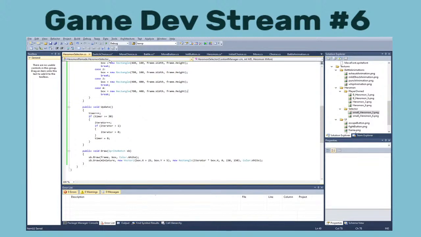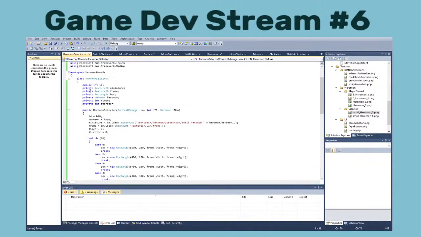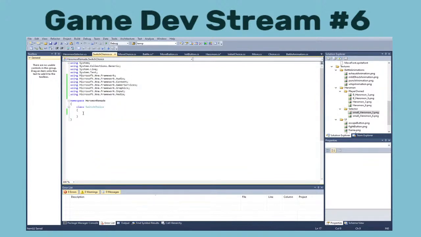So we've created a Hieromon selector, and we're gonna need, are we gonna make a list? List Hieromon selector. Hero select. Hero selector list. Does that sound any good?